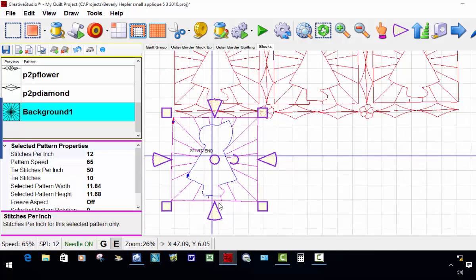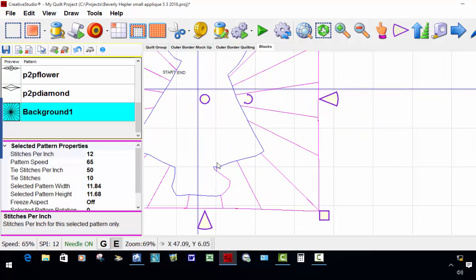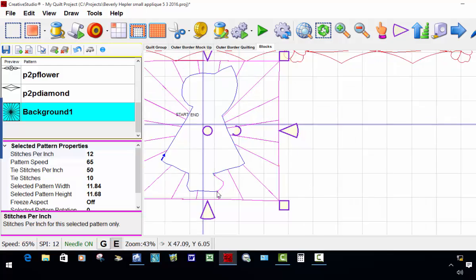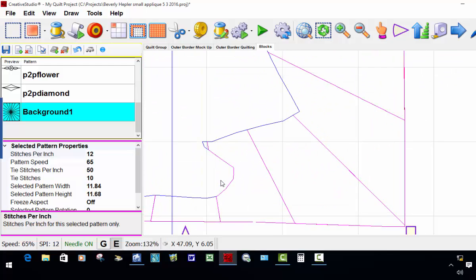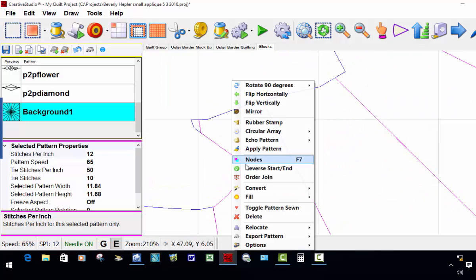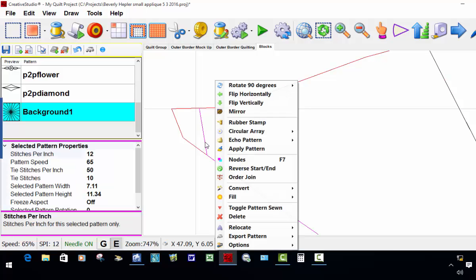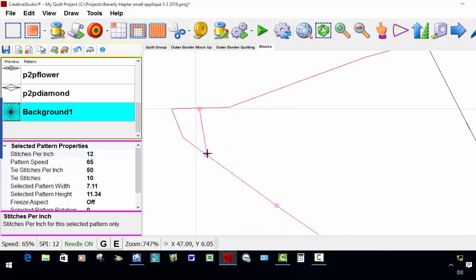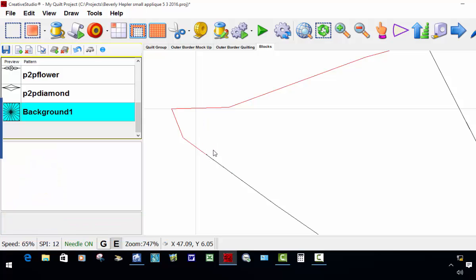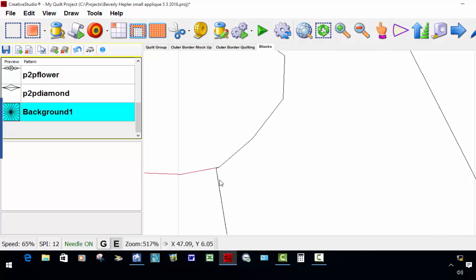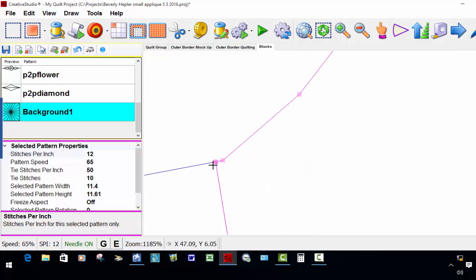Okay, I'm always looking for some little place where right here I need to divide that out, because I don't want it stitching around here and then there. Right click, get my nodes. I'll hit the D key to divide it and divide it again. Delete that part. Select it again. Get the nodes. You have to divide it, because remember it stitches up there and back. Now I'm going to go down and get the nodes and divide it down here. I'll hit the D key.